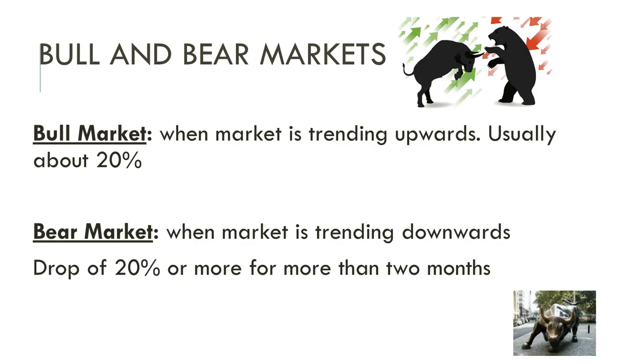Now, some other terms you might see are bull and bear market. A bull market is the description of the stock market in general when it's usually trending upwards, over the course of a longer time period, increasing by about 20%. A bear market is going to be the opposite, trending downwards. The way to think about this is when a bull attacks something, it is pushing its horns up, where when a bear attacks something, it is standing and hitting down. And so generally, a bull market is when stock prices are going up. A bear market is when they're going down.